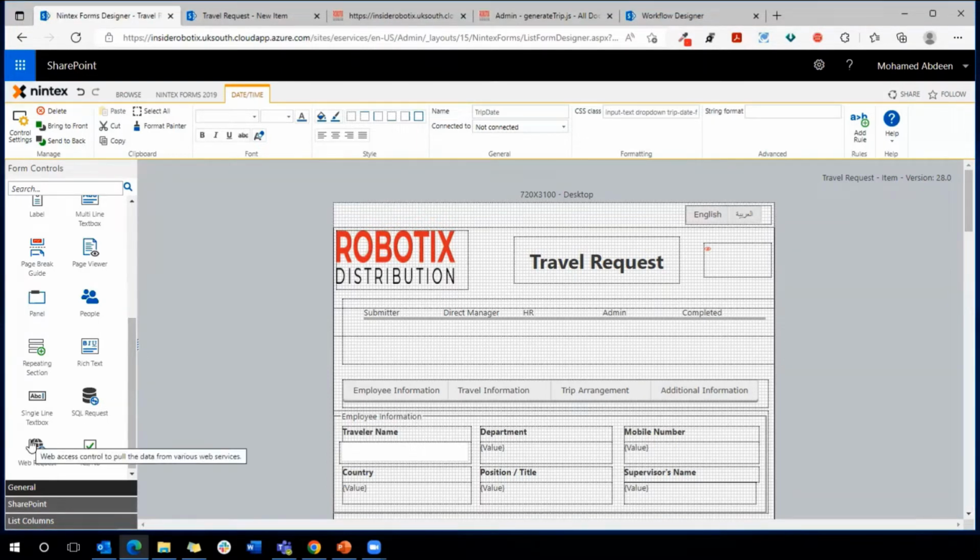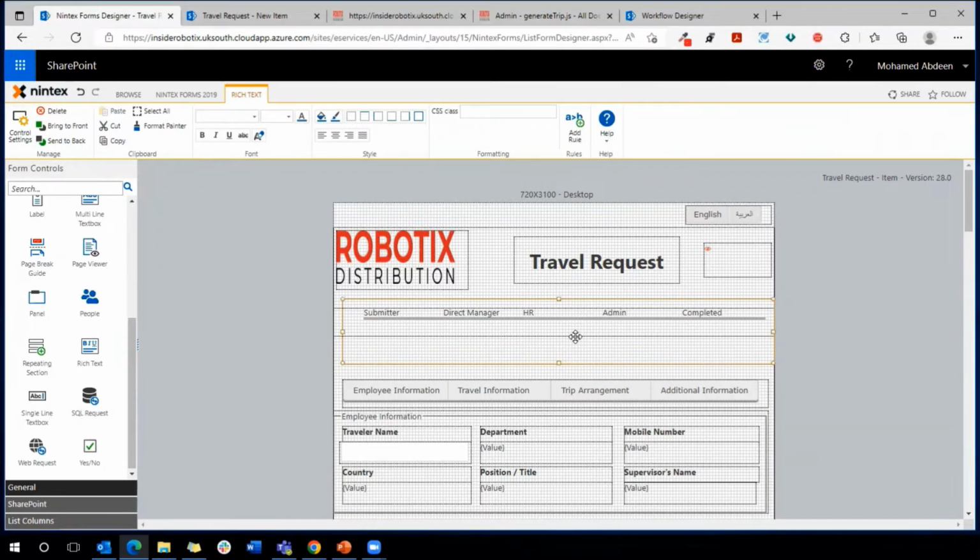For the web, any external system, you should use the web request action. Inside the web request action, you should already have the web service URL or the endpoint. You need to integrate with the authentication type, the credentials for authentication, and the parameters for this web request.